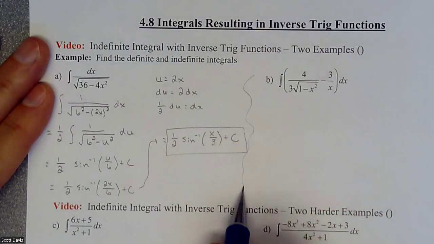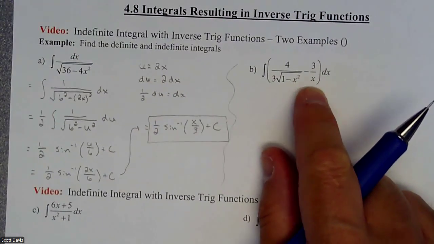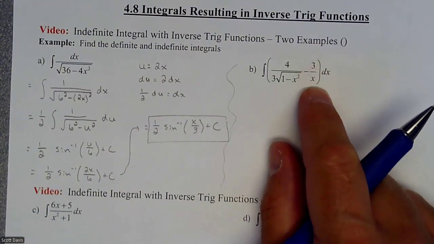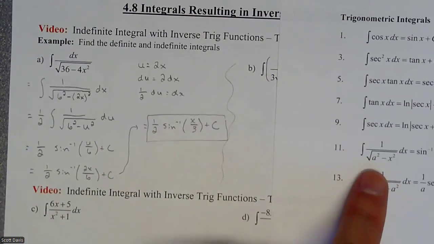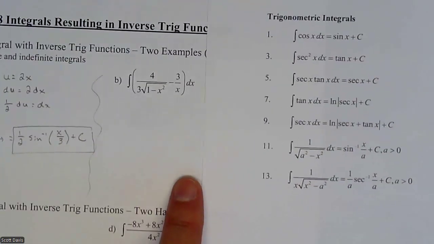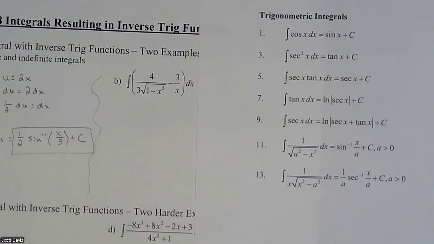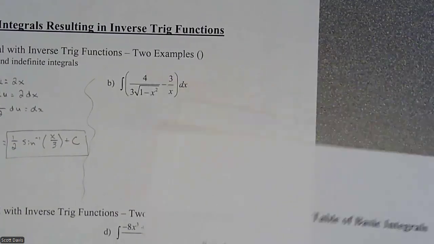So let's try the next one. The next one looks a little bit messier. This has a very natural log feel to it, and also a very similar feel to what we just did, an inverse sine kind of feel. So we just need to rewrite it, manipulate and clean it up to make it work a little easier for us.